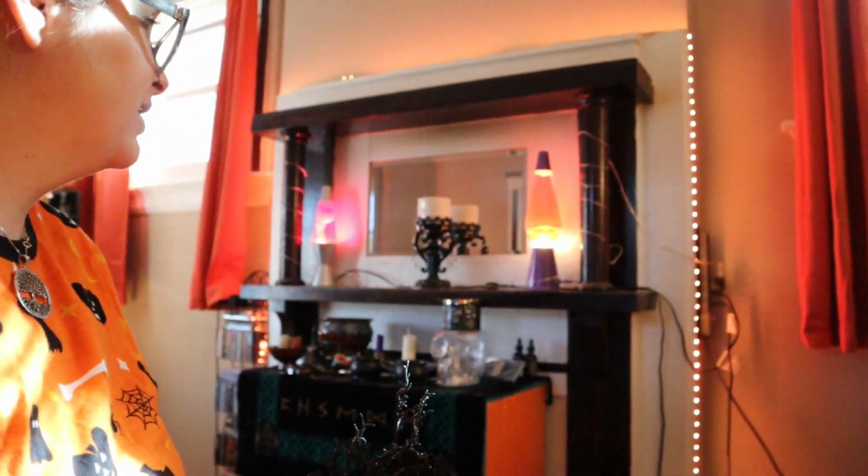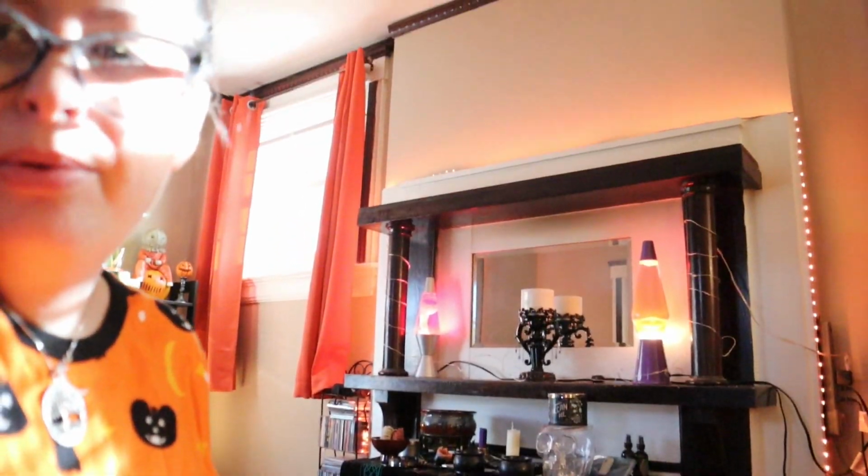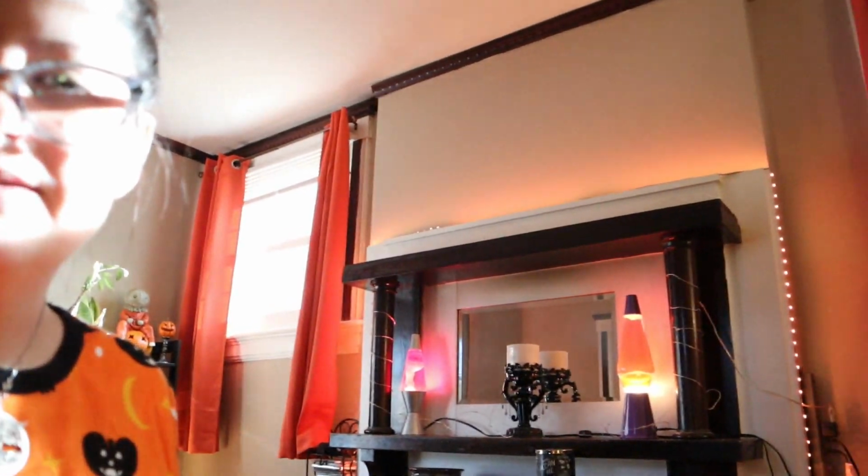Don't mind me, I'm gonna have a step stool because this mantle, you may not be able to tell, but here's me. I'm 5'1". This thing is over 6 foot tall, so I can't reach it very easily without a step stool, so I'll pull you up. Hopefully you'll be able to see everything pretty easily.